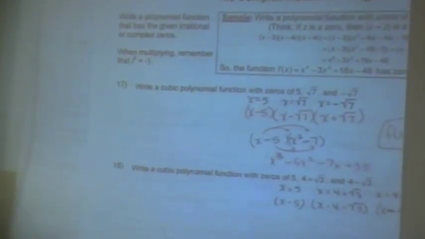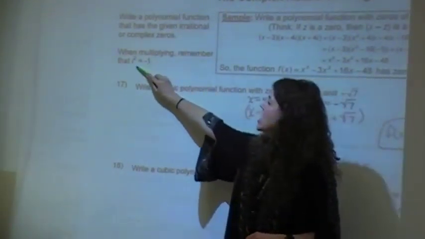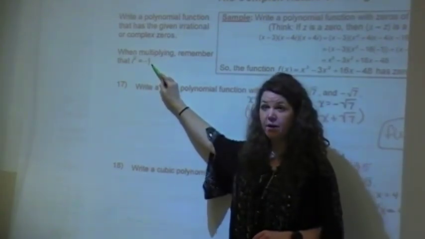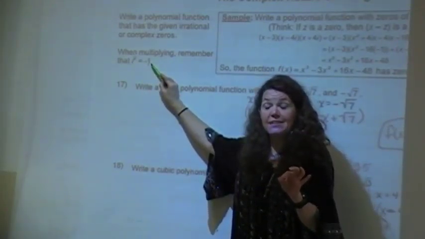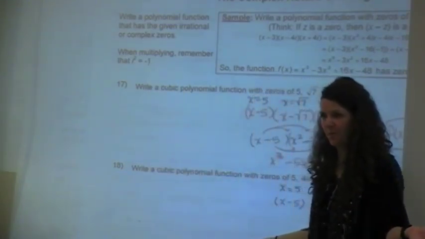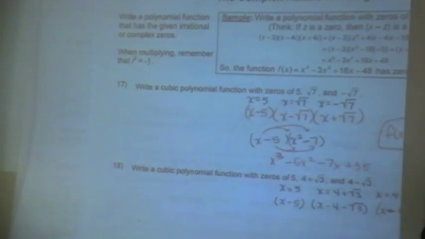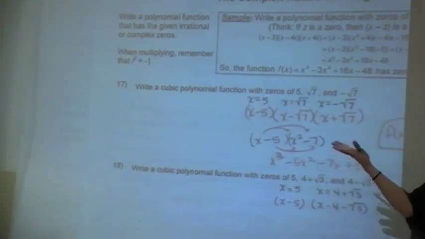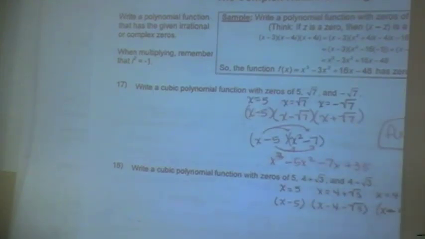Now, this is an important thing to remember, where i comes from. See, i squared equals negative 1. So if you remember that, when you do your calculating, if an i squared pops up somewhere, I can replace it with negative 1 and get out of the realms of fairy dust and unicorns and into the world of real numbers again. Only if i squared shows up, though. If it's i, it's just i, and there's nothing you can do about it. But i squared, you can change to negative 1.